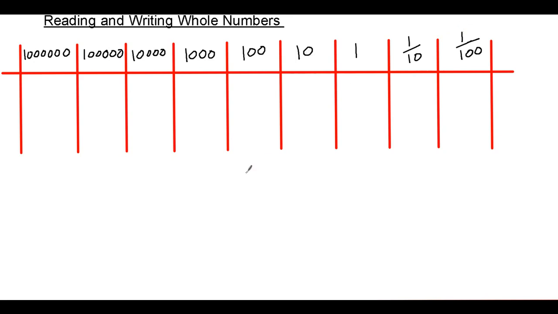So, if I had the number 234, that would mean 2 in the hundreds column, 3 in the tens column, 4 in the units, and the other columns we would leave blank, or you could put zeros in them.